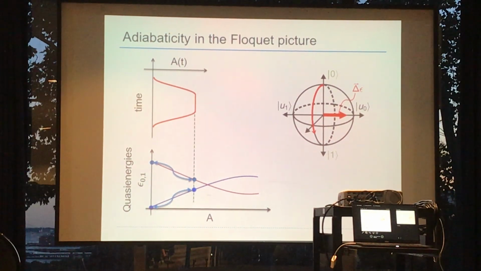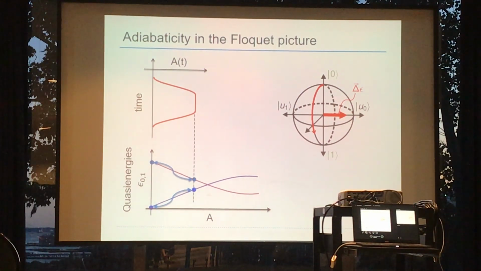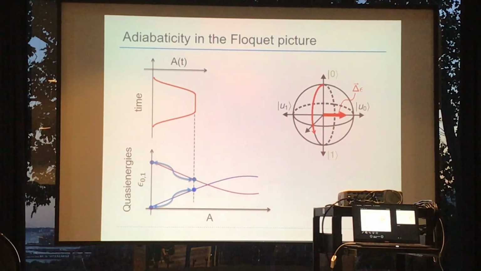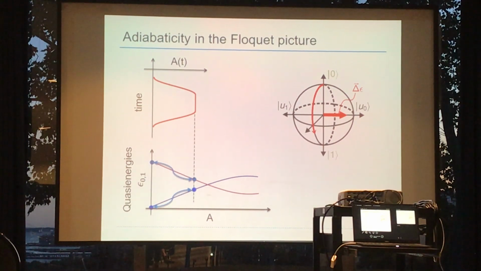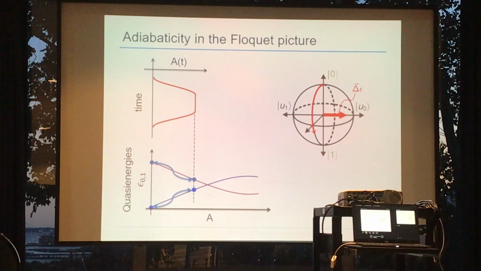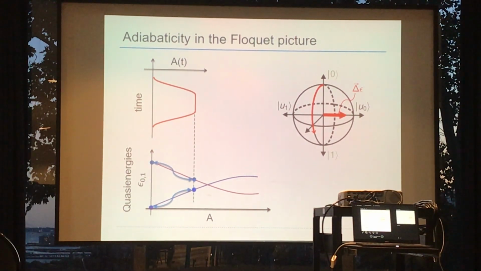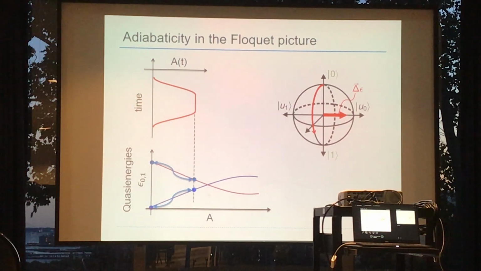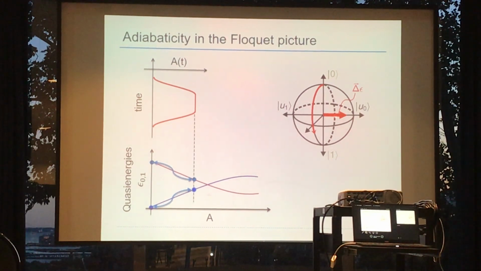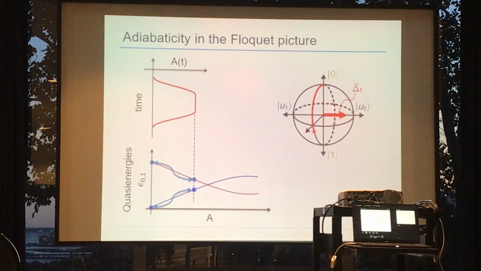And if you do this in a smooth way, then actually all that you are doing is picking up a phase factor for these quasi-energy states. So in terms of the Bloch representation that I showed earlier, the state of the qubit starts here at the North Pole, so this is the ground state. This state can be written as a superposition of the two Floquet quasi-energy states. And on the Bloch sphere, this state would just precess around this fictitious field, around this vector, which is set by the difference between the two quasi-energies.